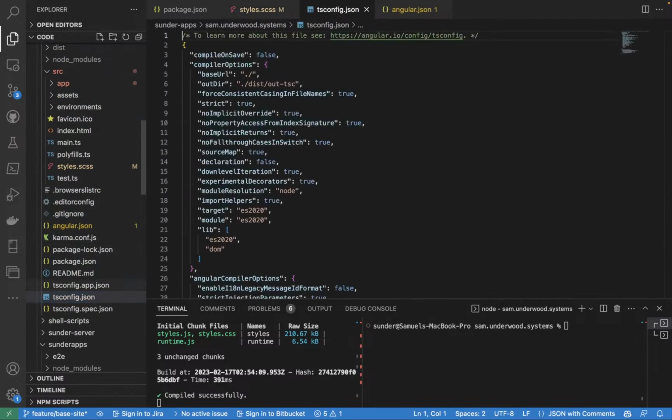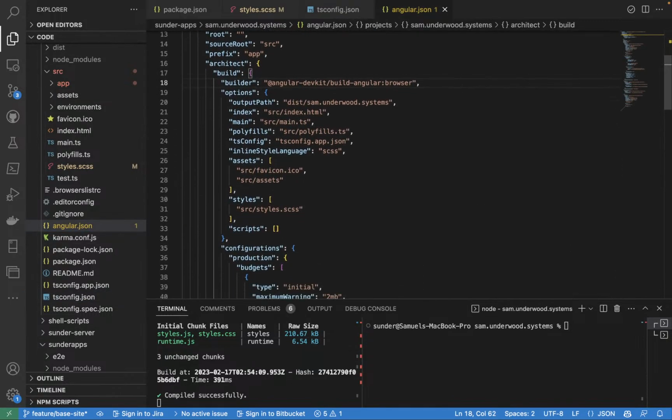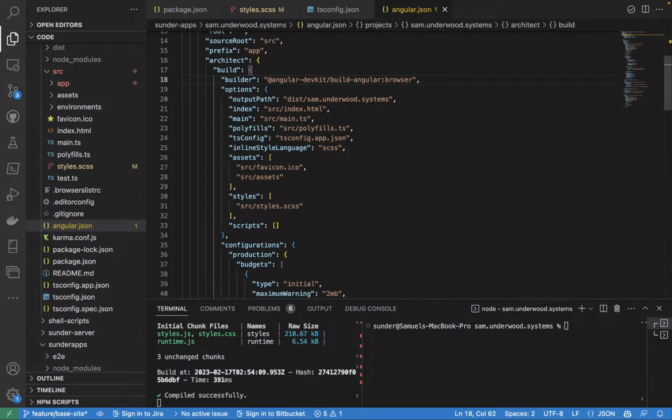I'm gonna look at angular.json. It's got src slash styles.scss. We're gonna make a new folder, put it in a styles folder, or no, SCSS folder.